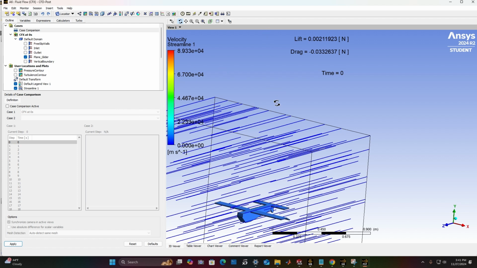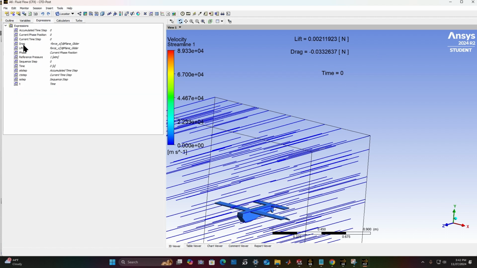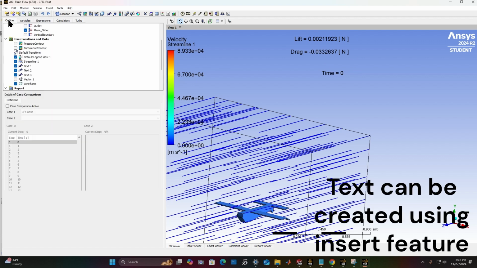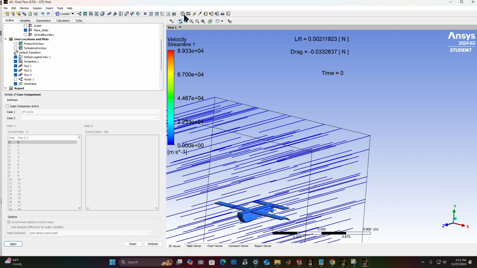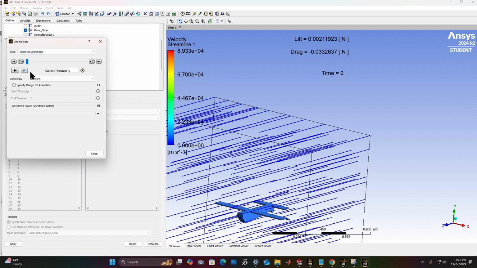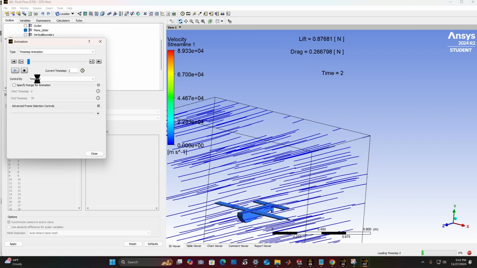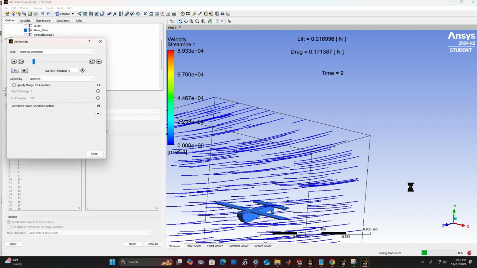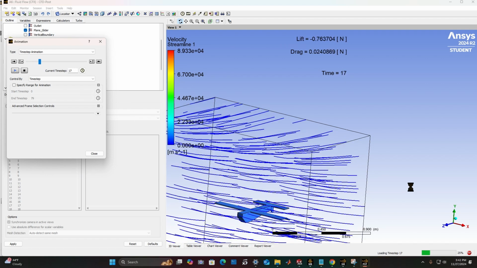Yes, so here you can see I've formatted text that will read out the expression values for lift and drag, and then place them on this screen here. And hence I will run an animation that will then show the changing lift and drag values, so they can be recorded in an Excel document, which can be used to calculate various quantities.